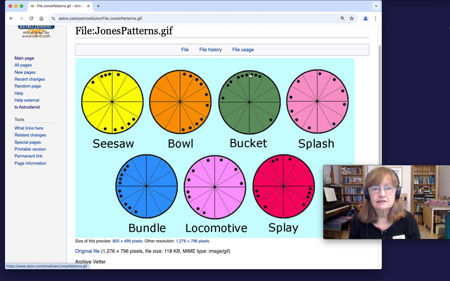Now, a bucket is similar to a bowl. You've got all the planets on one side, and again it could be up, down, left, right, wherever, but there's one planet that's in opposition to the bowl. So if you imagine what a bucket is like, you've got the bowl of the bucket, and then you've got the handle. Don't ask me how he came up with these ideas for these chart shapes. Obviously he was a very imaginative person, but there's one planet that is in opposition to the bowl, and that planet is called a singleton planet.